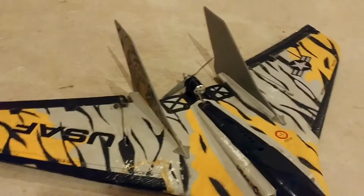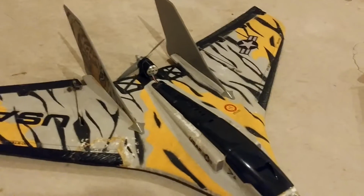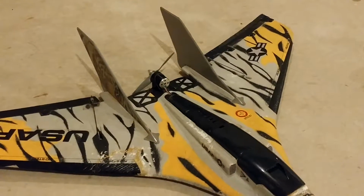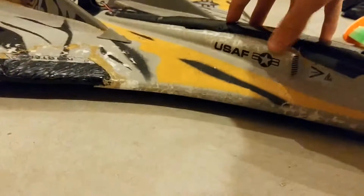I don't actually know what kind of motor this has on it or what the specs are, but I know it's really, really overpowered, and it has a power to weight ratio that's over 1, so that's a positive. And it's just so streamlined. It's like you bring it to the side here. I like how that just is so streamlined.